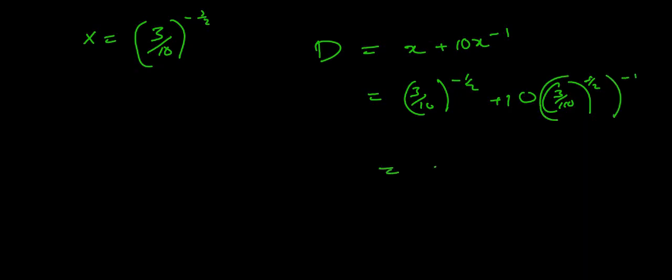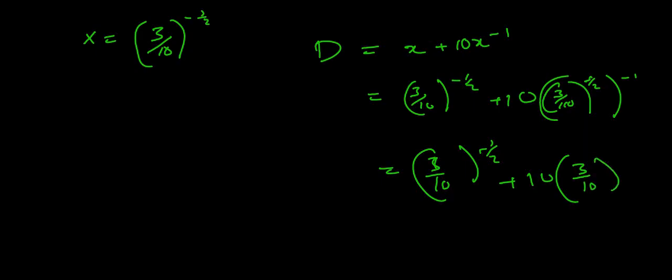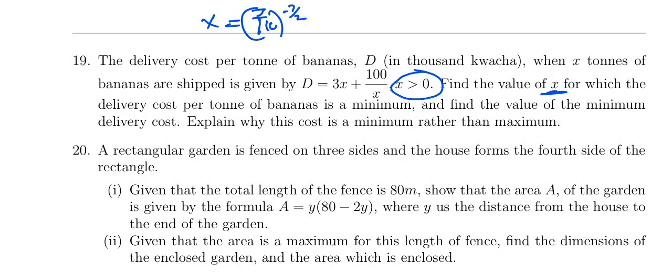And this here, I assume, is going to be the same as t. Okay, it's the same thing because the sign won't change this one, so it's okay. Even if we say it's 3 over 10, still the same. So this here will be affected by the negative. It was negative half, so it will be positive now. It's going to be half, so we have this. So this is the cost in kwacha. That's what you get.